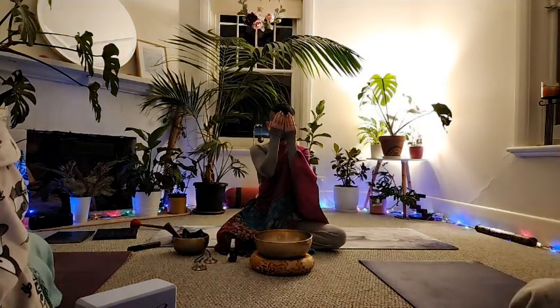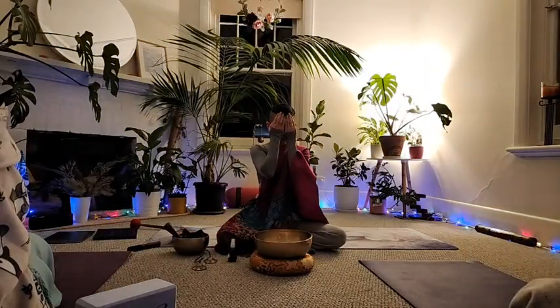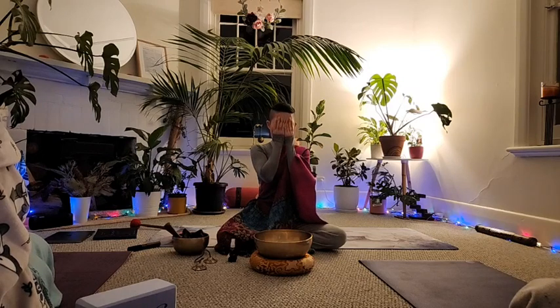Rub your palms, feeling the heat, the love, the safety, the grounding energy you generate for yourself. Light over your eyes. Slide down, open your eyes, gently blink.